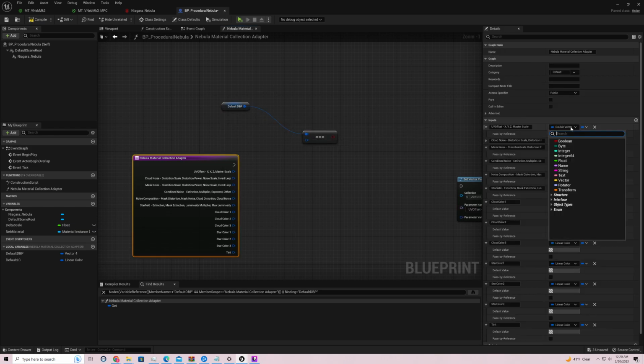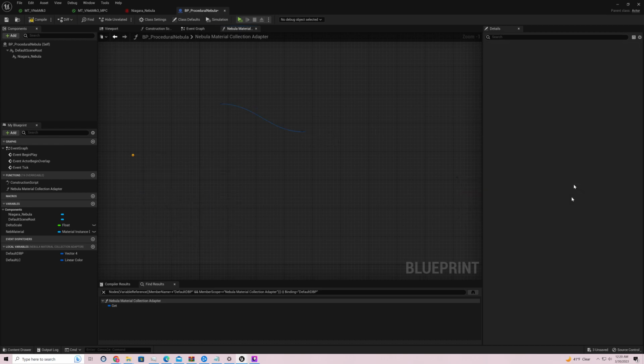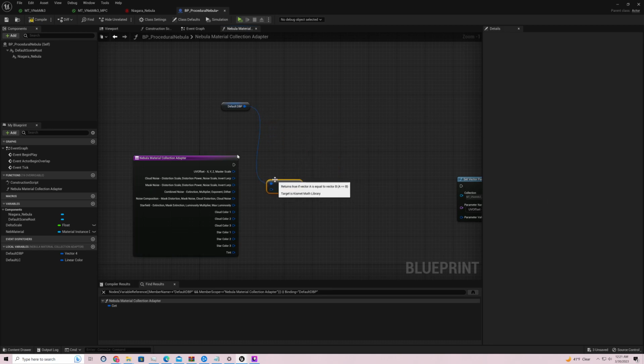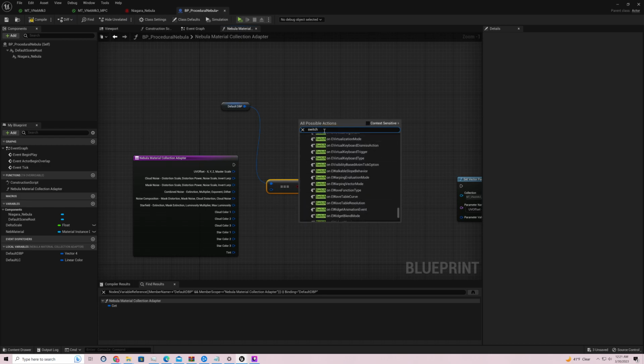Okay, thank God. And then we just go through here and do. And then linear color should be correct. Okay, thank God. So now. Sequence.